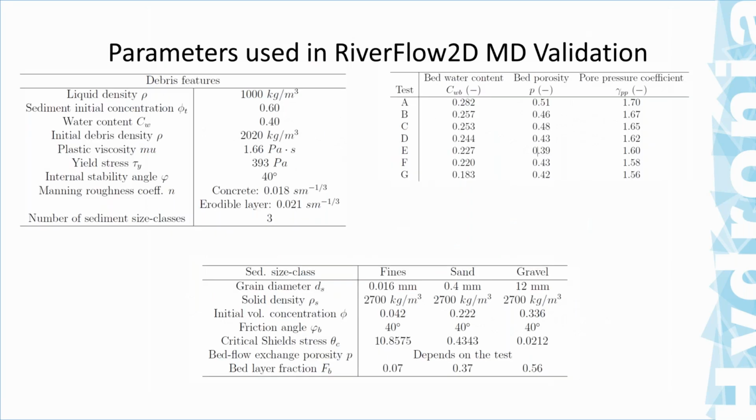Okay, so what parameters did we use in the model? So we had here the parameters. I will not go obviously into all of them, but these are the tests, the different water content that was used, the different bed porosity, the liquid density, the initial concentration of the fluid, and some other parameters that were used in the model to replicate the results.